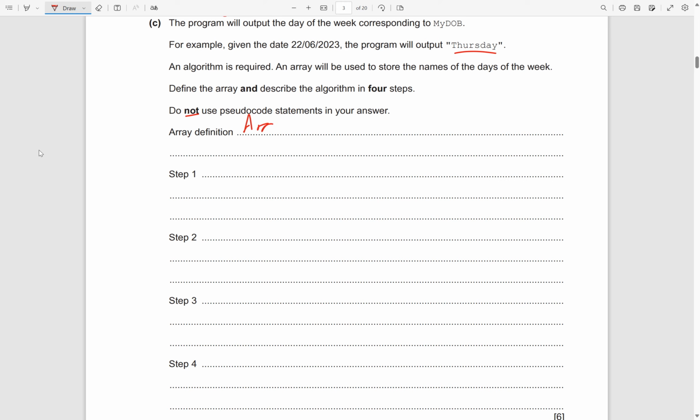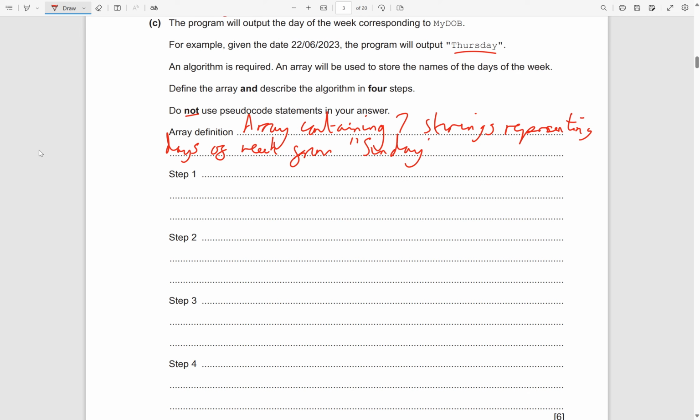Let's say an array containing 7 strings representing days of the week, from Sunday to Saturday. I think that's fine.